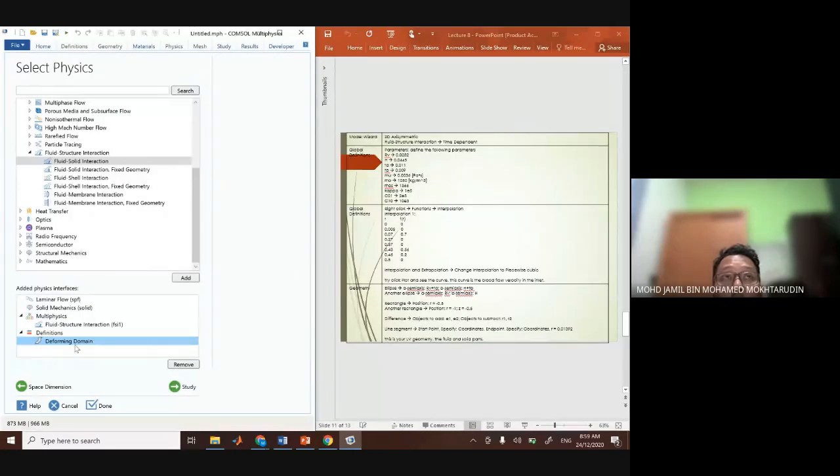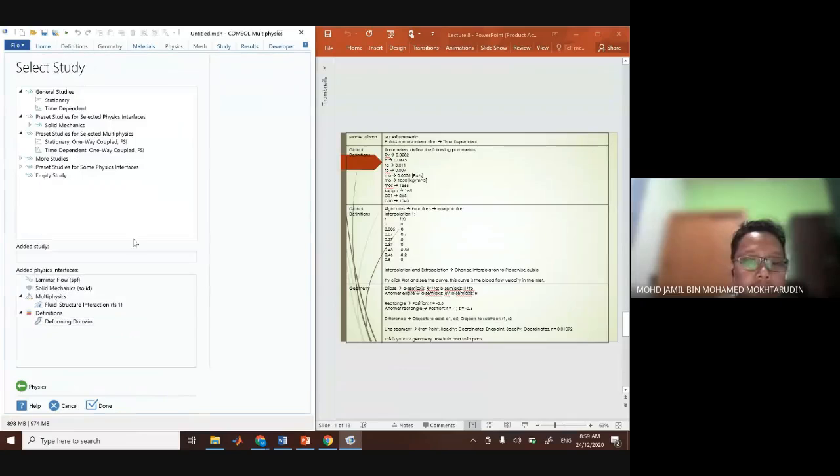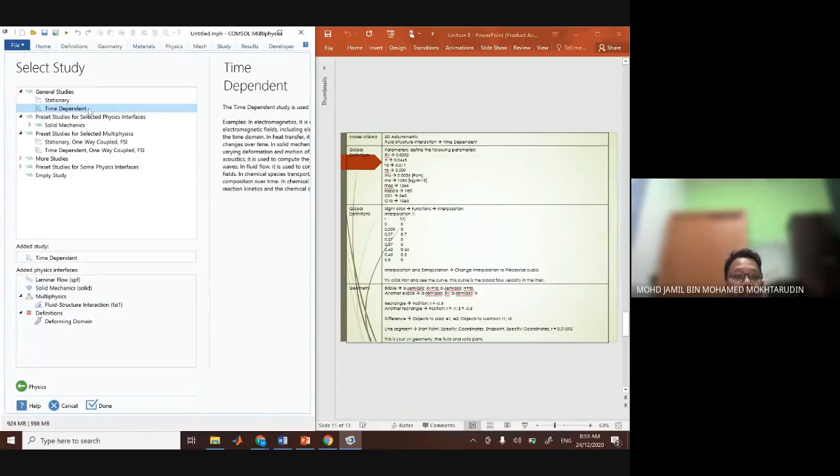So when the fluid moving or deform together with the solid, then we need to add deforming domain. Tapi dia automatic akan add lah. So the deforming domain here is basically the ALE mesh that I've explained tak berapa faham tadi. Okay, so we go to study and choose time dependent. Double click.